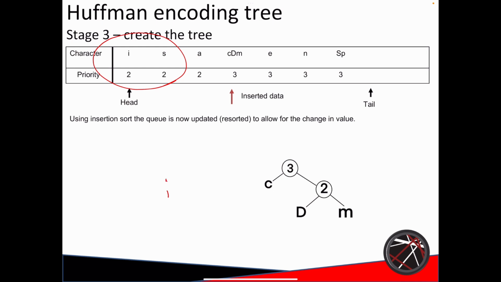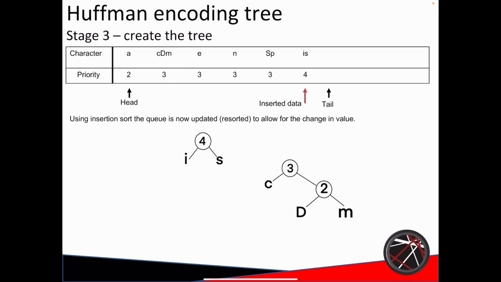So I'm going to put my I and my S. Again, I'm writing the I on the left purely because it was on the left here, and the S on the right purely because, again, it was on the right here. There's no strict rule about that. I'm just wanting to be consistent. So in the same way that I did it with the D and the M, I'm doing it again here. Each of these had a frequency of 2, so combined they have a frequency of 4. And again, there's no other frequency of 4, so they're going to go right to the end of the queue.